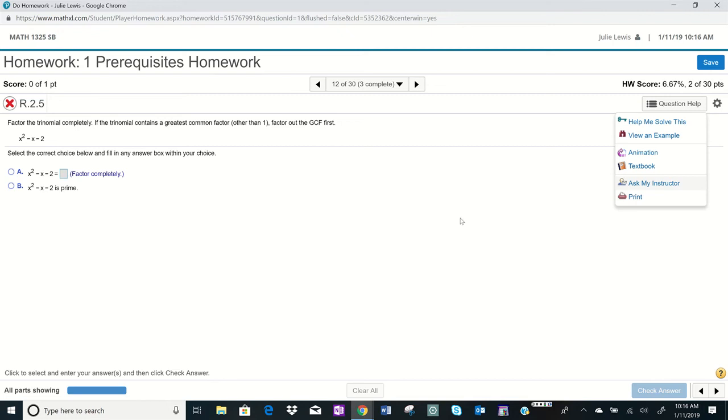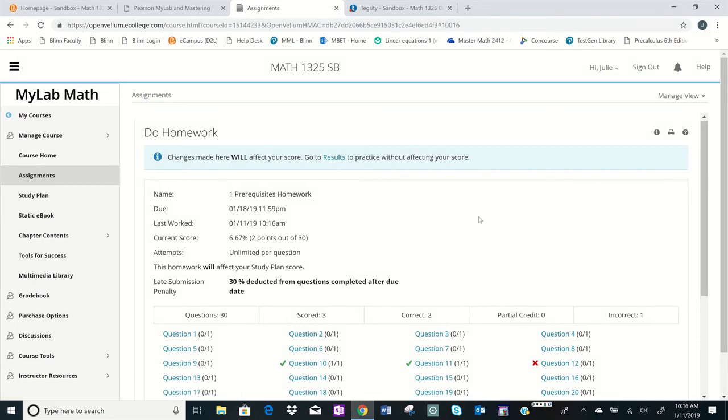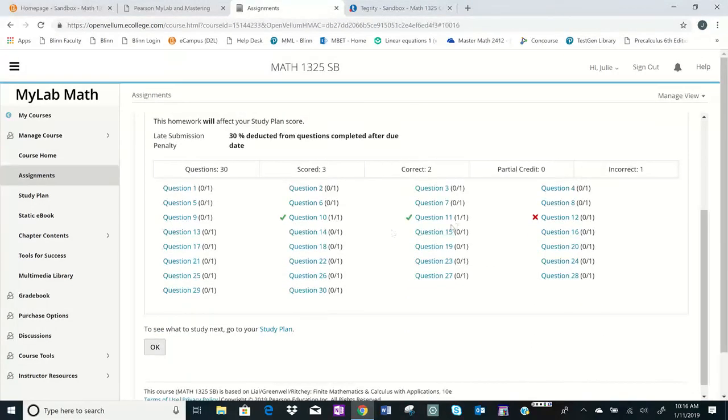All right, so you have a save button up here on the upper right hand side. So if, let's say at this point I get interrupted, I want to go ahead and save my work. Then when I go back in, y'all can see the questions I've worked correctly are marked as correct. The one I've attempted but got wrong, and I was working on a similar question, still marked wrong. If I reattempt that and get it right, it will then change this to a green check mark.